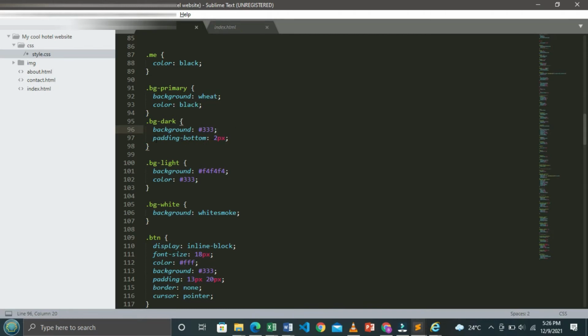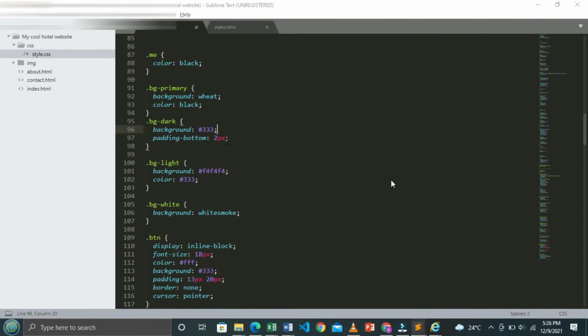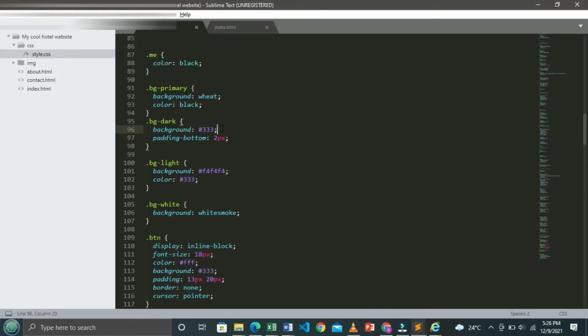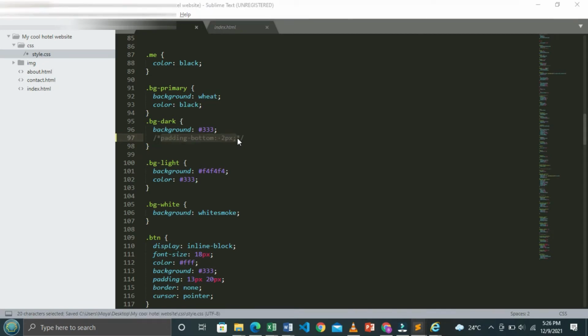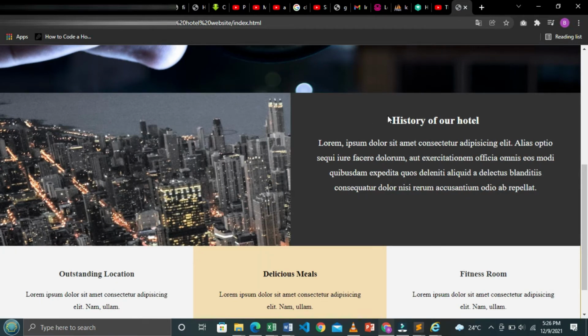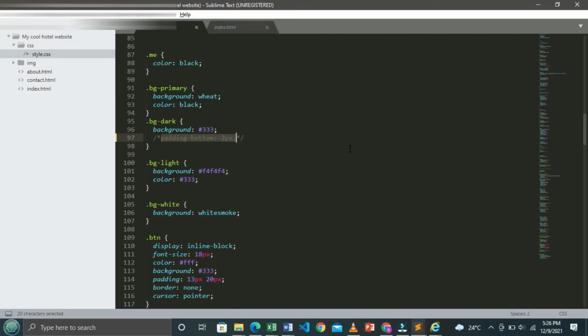Now we have padding bottom. This will also help in creating space around the content, around the bottom area here, 20 pixels. You can try it out in your free time and see how it works out. Maybe if you insist, I may do it for you from here. When I do that, I save and refresh. There's a slight change. It just changes slightly, if you have been observant.